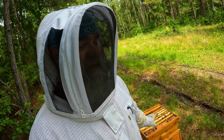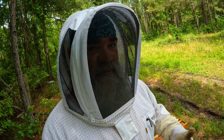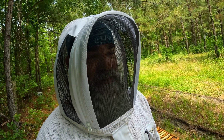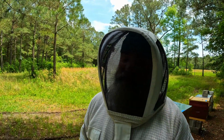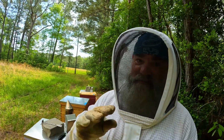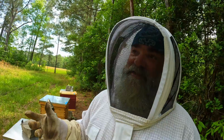If I had to imagine, next week we probably will, because those eggs will be 7 days farther ahead, and then we'll see more and more brood. But you also have to remember the queen's backfilling too. As they hatch, she still has room because they're coming to backfill. As she ramps up and the flow picks up, which it should continue for a while from what I understand if we get a little bit of rain, then we'll just be adding a box. I've got two more supers here. We've got to get some more. We want to make sure that they're able to make enough honey to get through winter. That's the name of the game this year. And if there's any extra for us, great. But for this year, it's good.